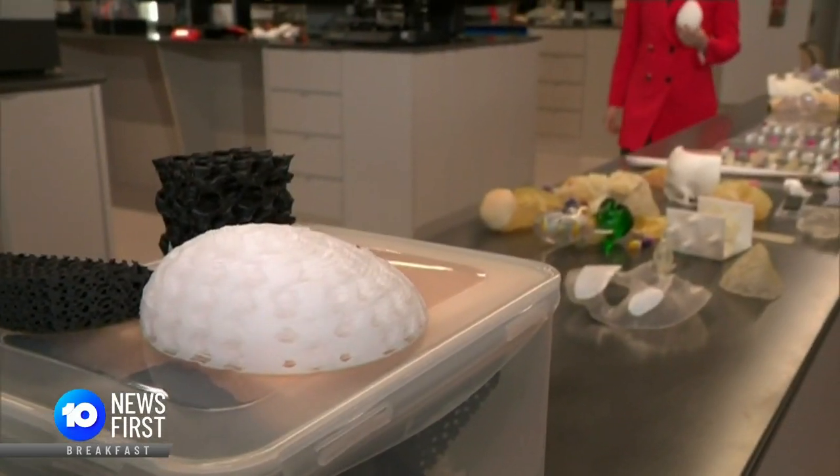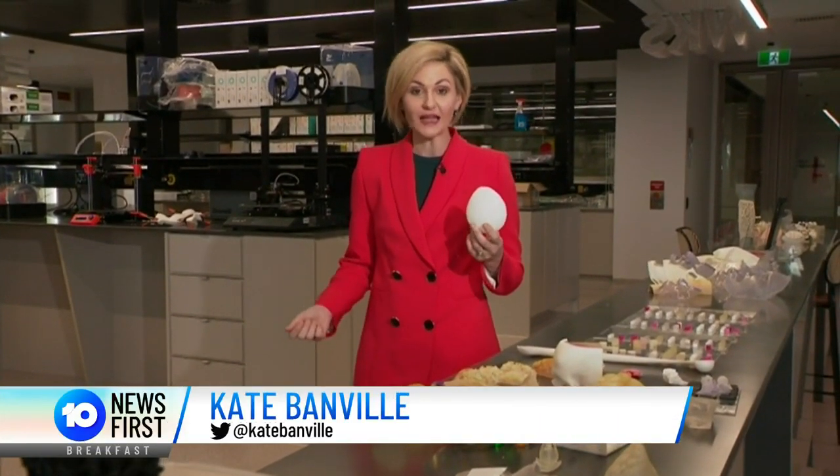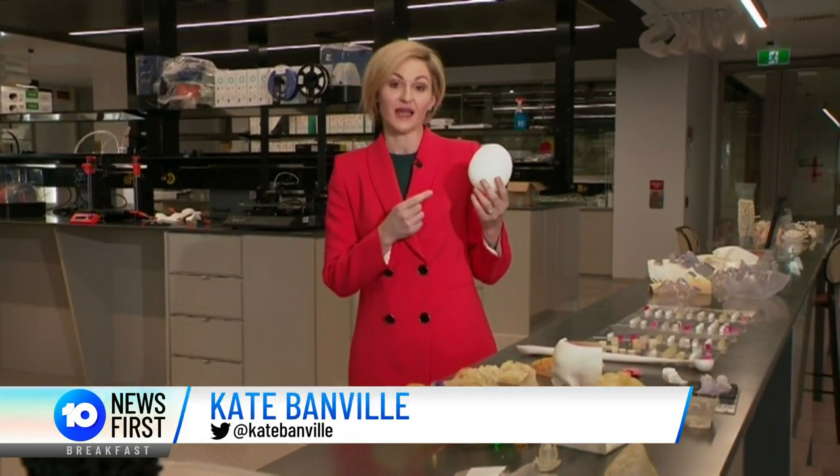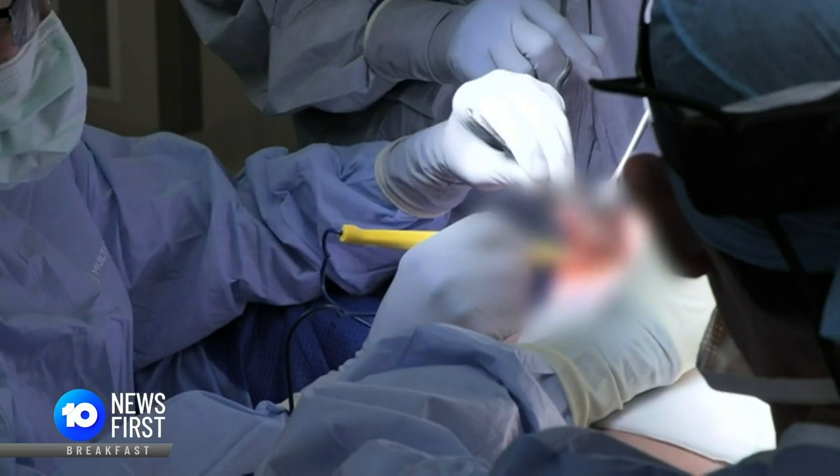From the bench to the bedside, the technologies are already here. Doctors are now focused on advancing trials so this implant can become normal practice. We will be recruiting about 15 to 20 women with similar problems that will need this sort of surgery — surgery that could be life-changing.